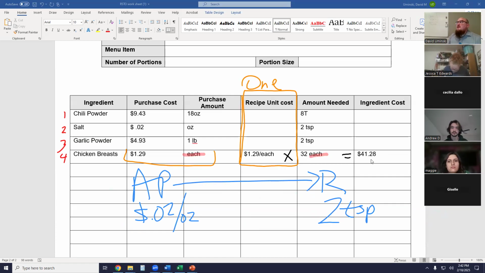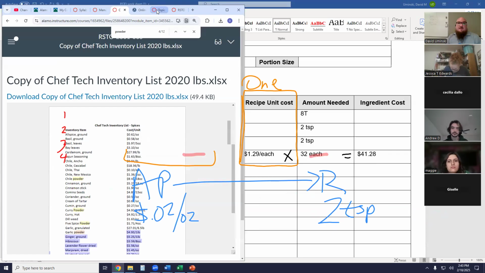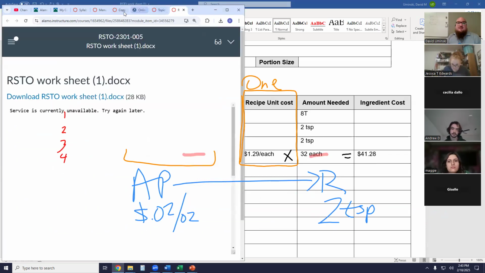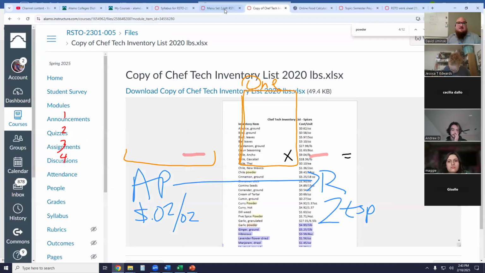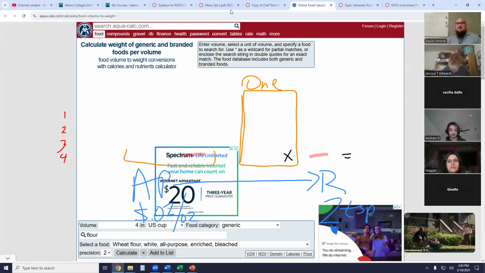Is salt a dry ingredient or liquid ingredient? Right, it's dry, so we have to use the website. Where's my website? Did I close it? Oh, here we go, the food calculator.